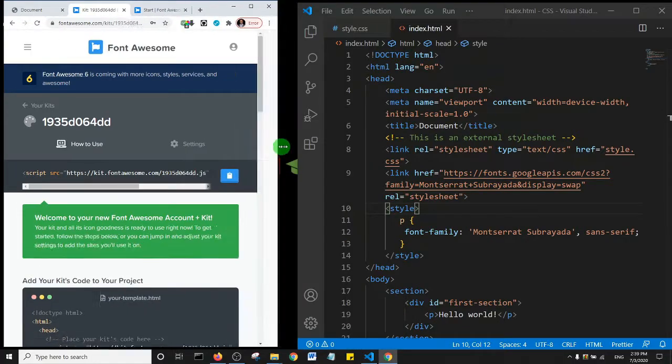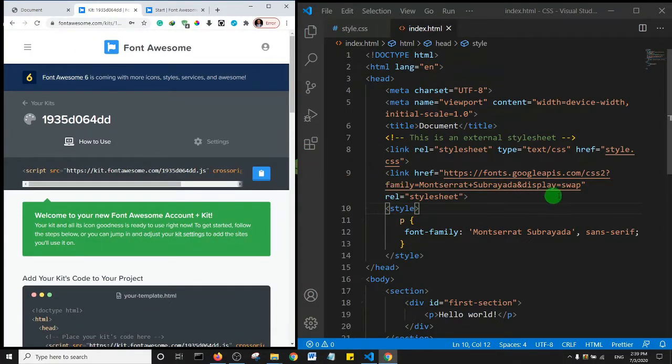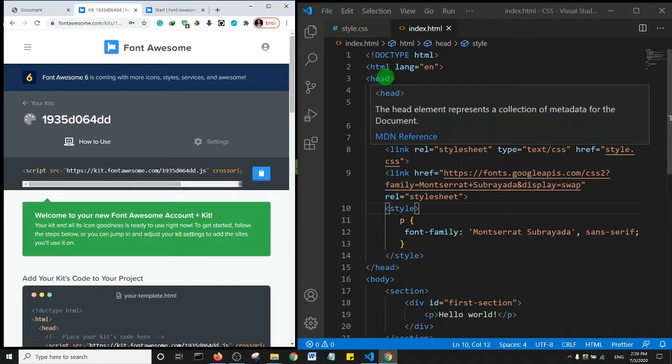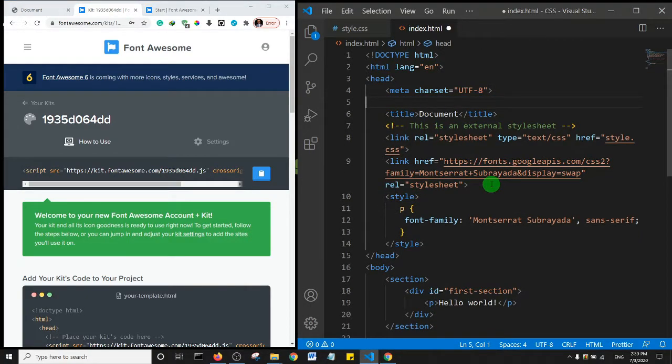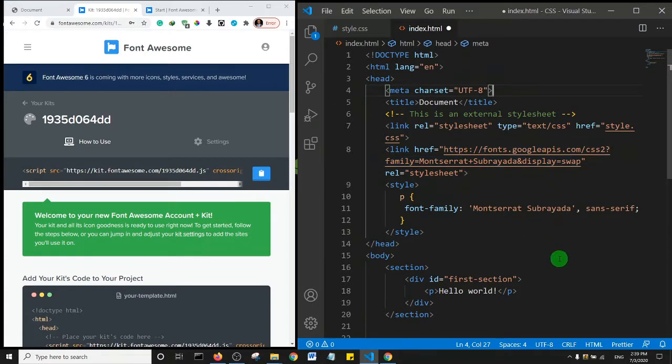I'm going to minimize this a little, size this down, and come within the head tag for my page. I'm just going to remove some things to make it smaller so you can see the whole page.